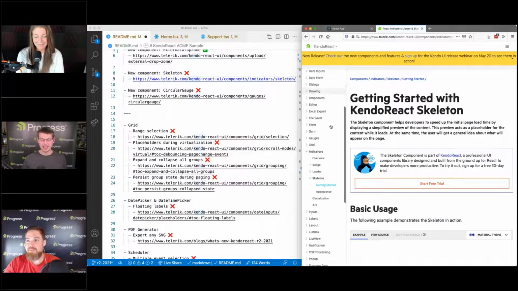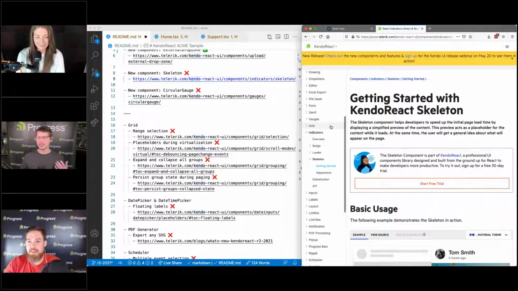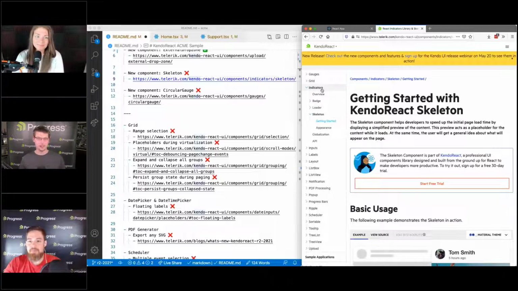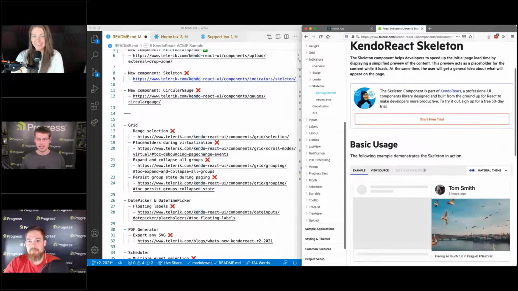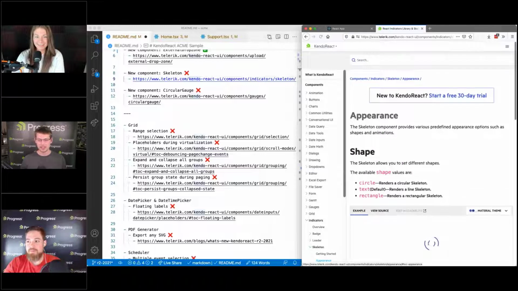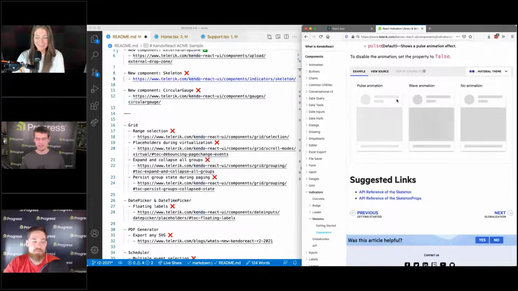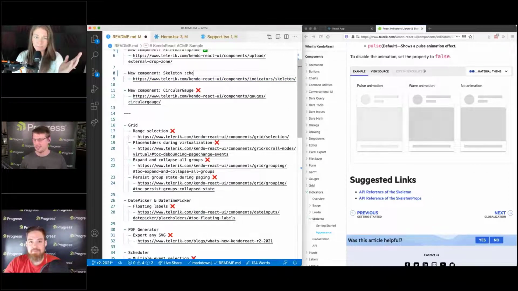It's cool though, and it's funny because once we had this component and I started looking for them, it surprised me how often I'm running across this pattern. So if you want to implement this, KendoReact and this component is going to make your life a little bit easier. It's going to be under the indicators package, so indicators skeleton, and you can configure a couple things like the shape. We already looked at that, but also the animation as well. So you can do wave or pulse animation. I don't have a strong opinion. Maybe you do, maybe your designer does, but you can configure it based off your needs. Yeah, I mean, pulse for life, but yeah, wave's good too.